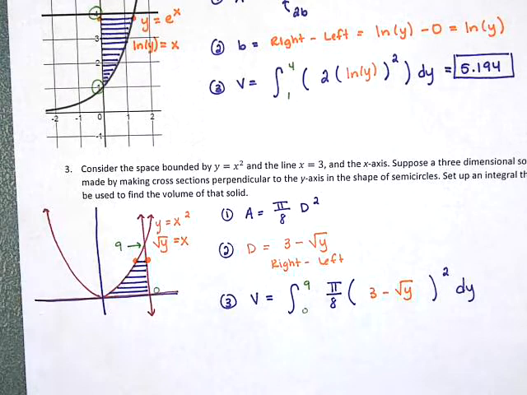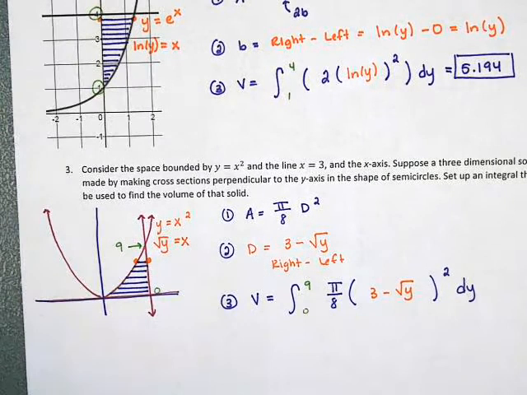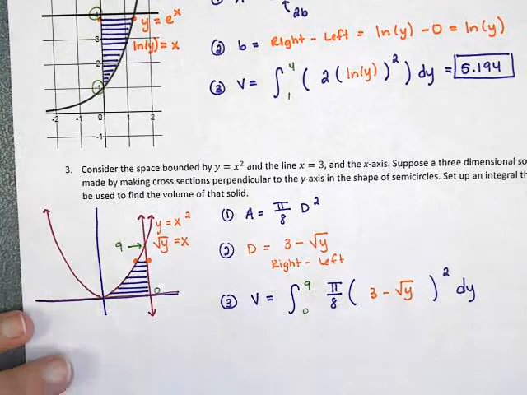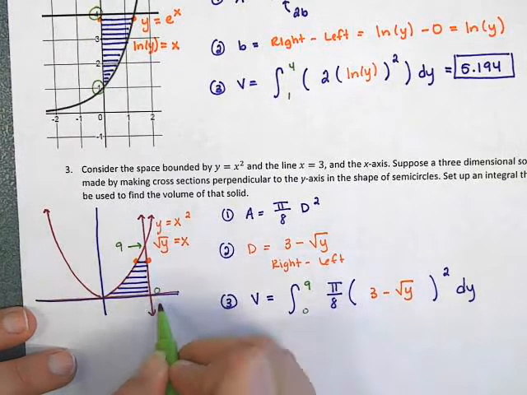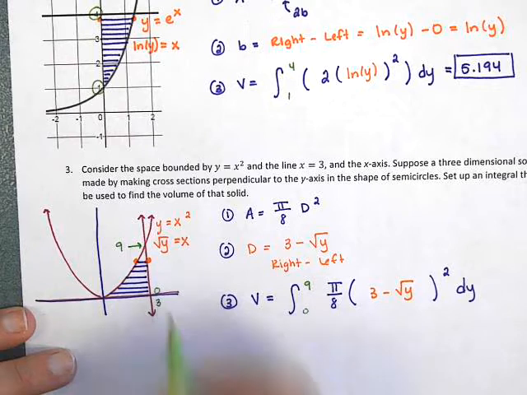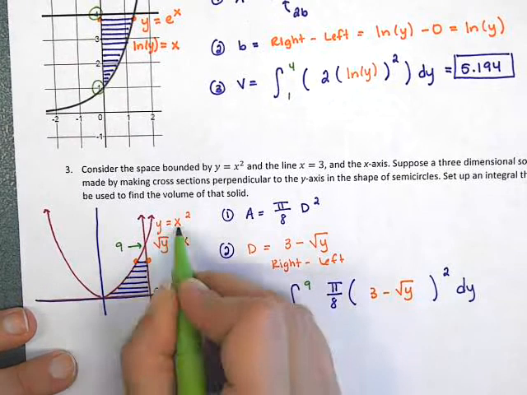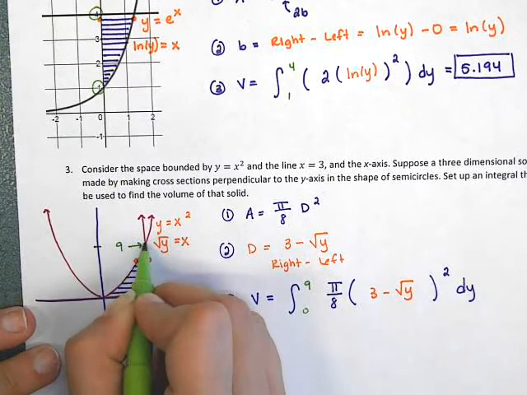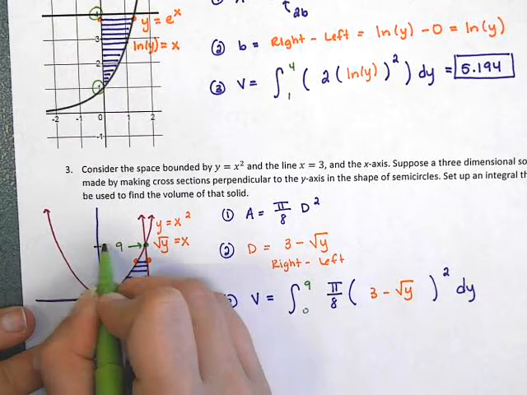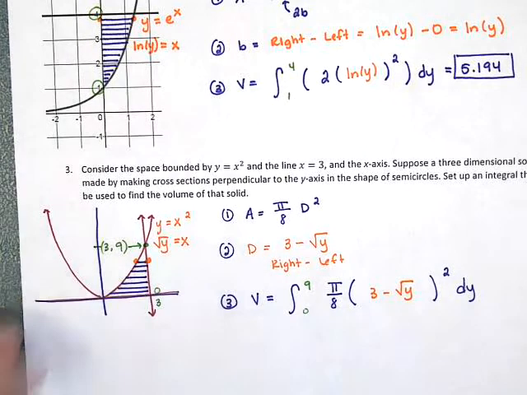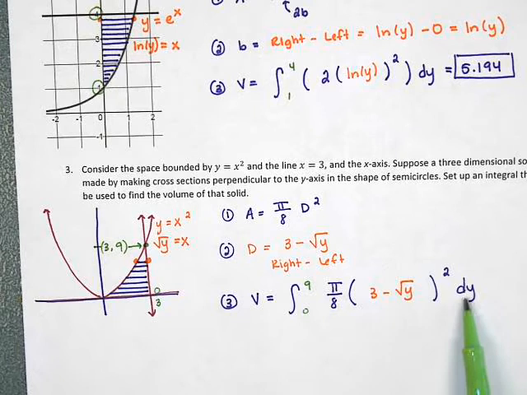I feel like I didn't do a very nice job explaining why this is 9. I should probably go into that a little bit more. So because this is x squared, and we know that this is 3, if I plug 3 into y equals x squared, I would get that they intersect at the point 3, 9, which is why I'm using the 9. It's the y value of the intersection point. That's the higher number. And y is the variable I'm using when I'm integrating here. So I want the low number, which is 0, to the high number.